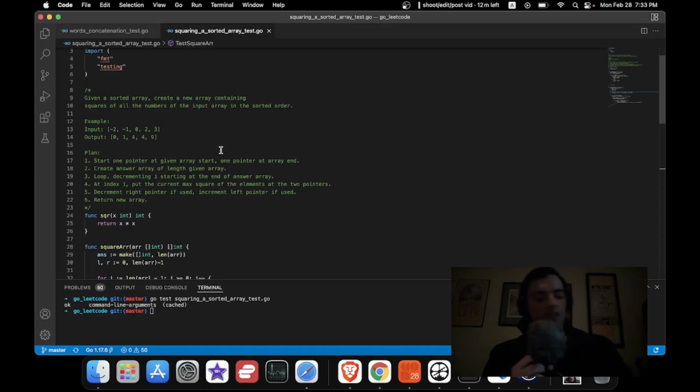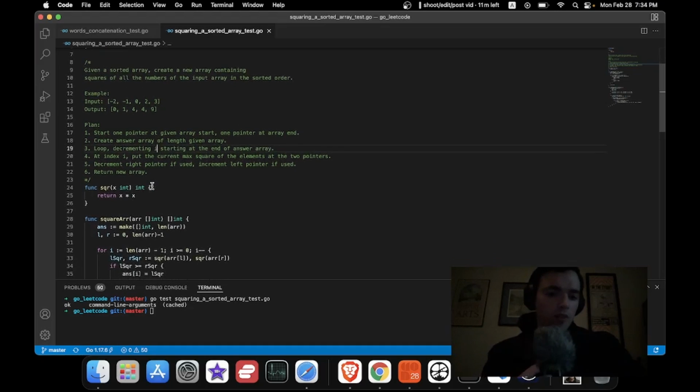And if the left side number's square is greater, let's say the number is -4, and then on the right side it's 3, our left side square would be greater, so we want to put that value in our new sorted array at i, and then we want to increment our left pointer since we already visited that value. And then if the right side was greater, then we would just decrement our right side pointer.